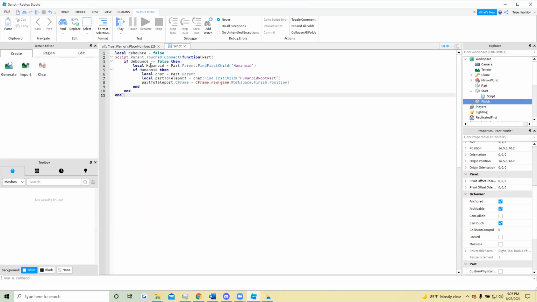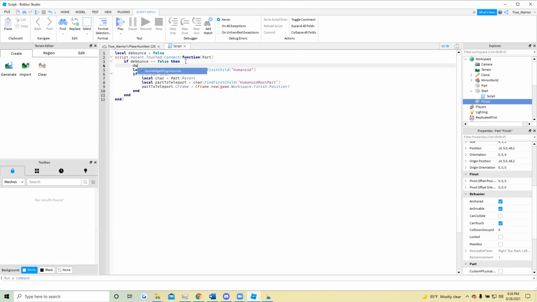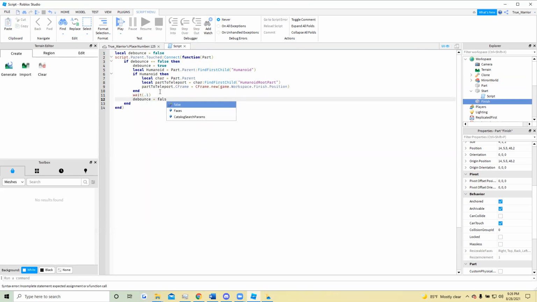There we go. And then debounce equals true, wait 0.1, debounce equals false. So now it won't fire over and over if the player is lagging and continuously touching it. So let's go ahead and test it out and see if it works.